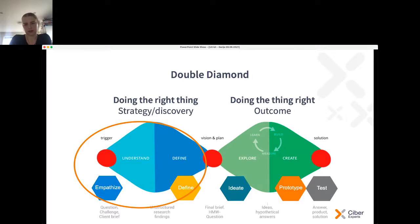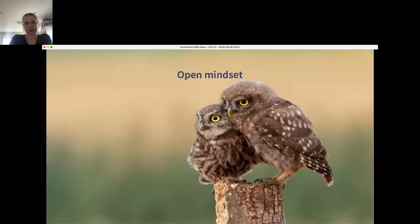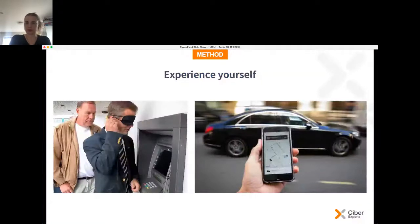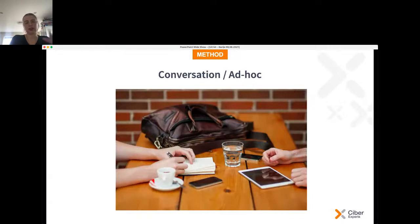Today we start speaking about the left side — understanding the needs of end users: empathize. The most important thing in this phase is an open mindset — you observe, absorb information, try to be open minded, don't make conclusions right away, just gather the information and see the patterns. You can do it by experiencing the solution yourself — a very good and cheap way to start. You can observe how other people do it. I love ad hoc conversations — just grab somebody in the corridor. A bit more time-consuming is a proper interview with observers and proper menus.